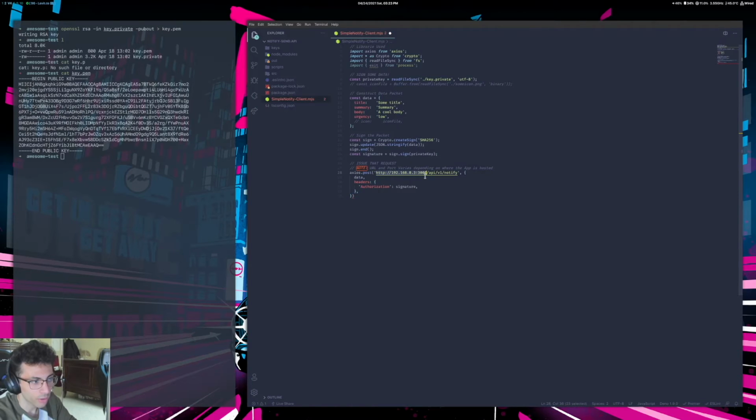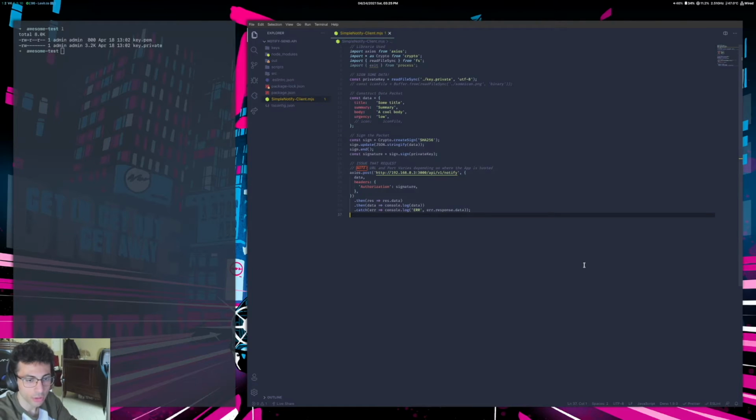So depending on where your server is running on, depends on what this IP is going to be, hence this note right here. So we're going to send in the data. This is just an ES6, I believe, syntax. Is it ES6 or ES5? I think it's ES5. I don't recall. This is basically doing this. So we're sending in the data and the headers with the authorization, and within the authorization, we're sending in the signature. And like I explained before, the signature is actually a buffer, which is why we're doing the type and data on the server side. And then once this post request is successful and you get a response, then we handle that response.